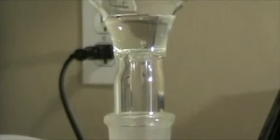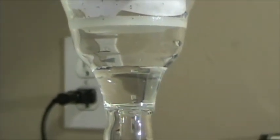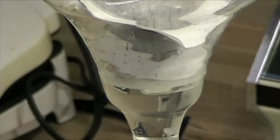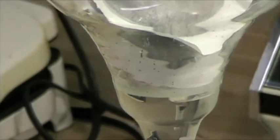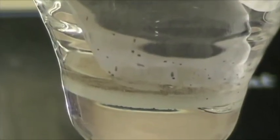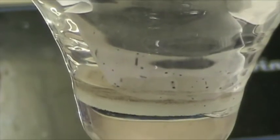The process actually happened very quickly. I don't know if you saw it or not, but the water quickly ran up the tube, and it is now already collecting there. Can you see the water level rising? Alright, the water is now in contact with the frit filter there, and it has actually now penetrated the glass frit filter and is filling the top bulb now.